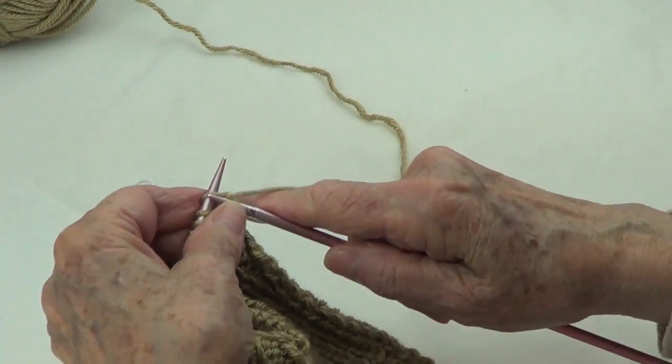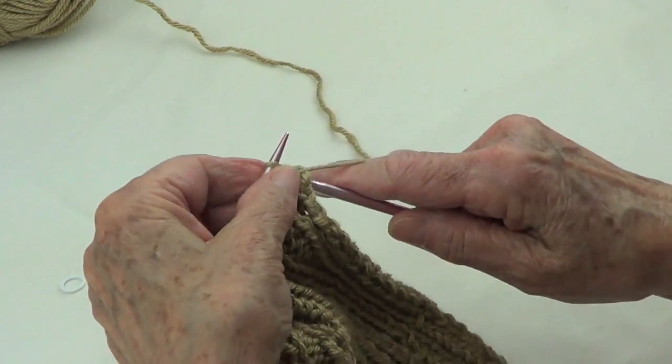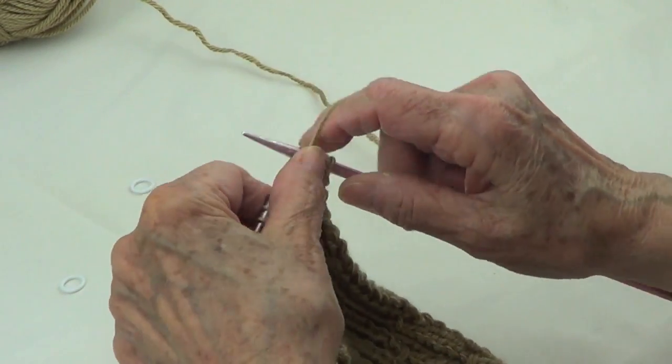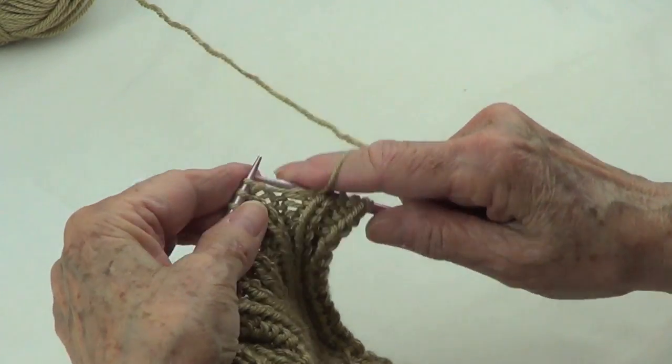and on this row I am going to knit, purl, purl, knit, purl, purl.